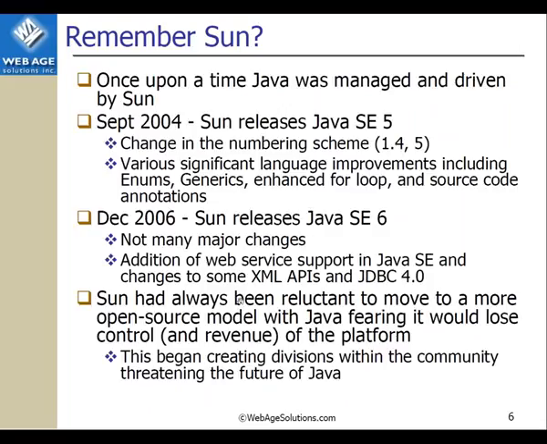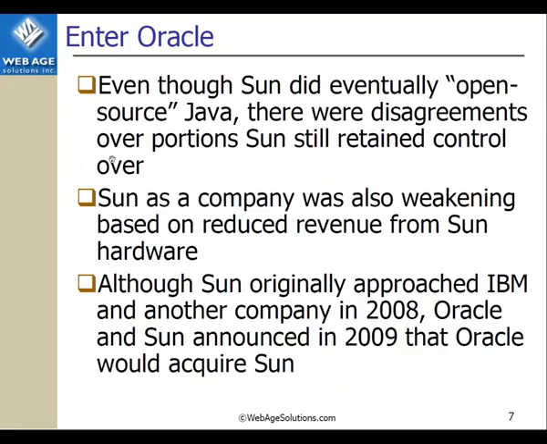Sun was always a little bit reluctant to move to more of an open source model, and of course the community was really kind of fighting them with that and hammering them with that. They eventually did basically come to an open source model. It was almost too little too late to save Sun as a company, because what happens is Oracle comes in, right? Basically buys Sun in 2009, right? Sun was kind of in a weaker position. They were kind of shopping around a little bit, looking for another company to buy them up, basically.